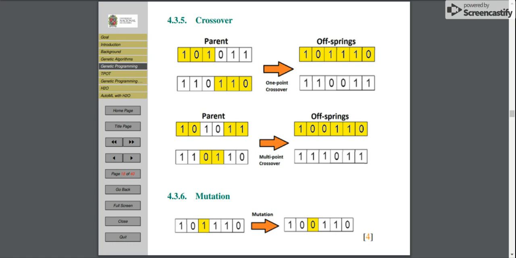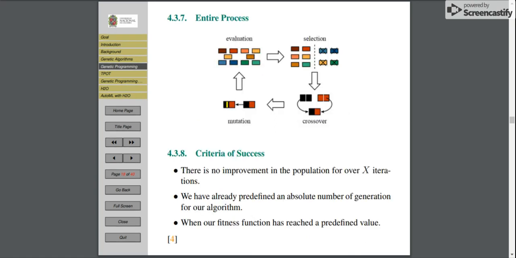Now there is some change in the genes of children which makes them different from their parents. This process is known as mutation, which may be defined as a random perturbation in the offspring chromosome, which also promotes the idea of diversity in the population. A simple method of mutation is shown in the image below. For this chromosome, we are swapping the value of a random gene of a random chromosome from 1 to 0. So the entire process is summarized as shown in the figure. We keep on repeating these steps as a process.